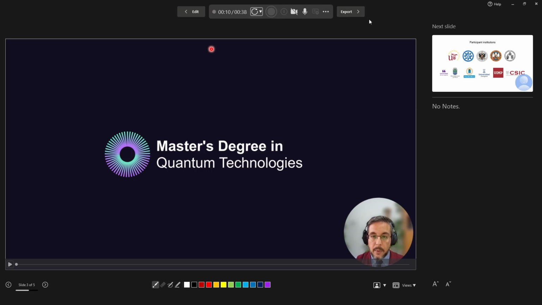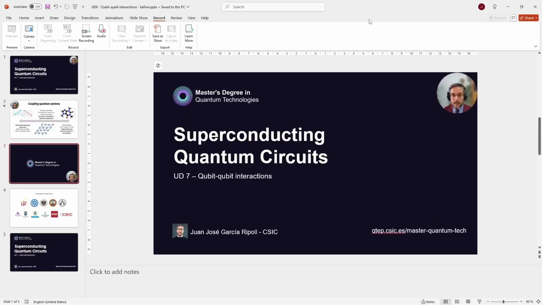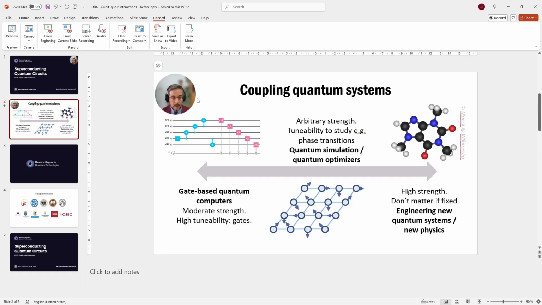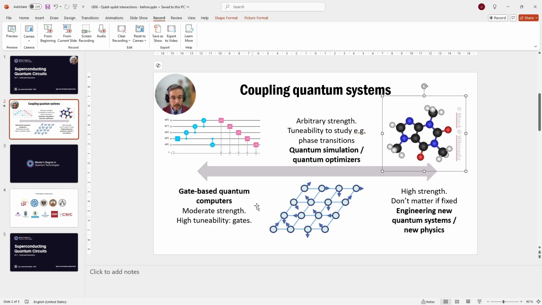Stopped recording. I press escape twice. What I'm going to do is I come to this slide and I clear the recording on this slide. There's no recording. Suppose I didn't like what I did here. I didn't like what I said, or I made a mistake while talking, or some figure needs to be adjusted, so I have to change it. So what I can do is I can clear the recording on this slide, and I can start recording from this slide.